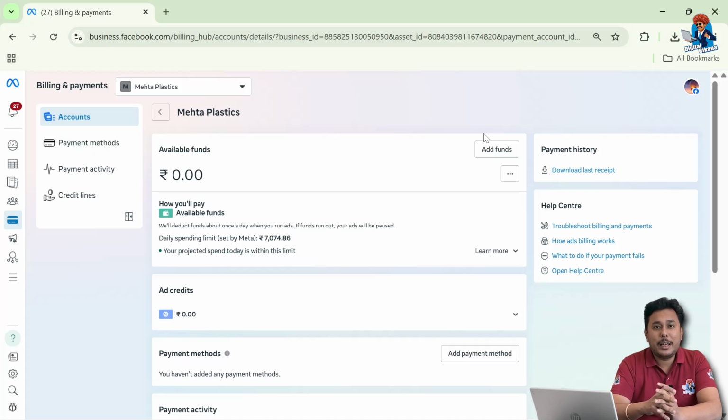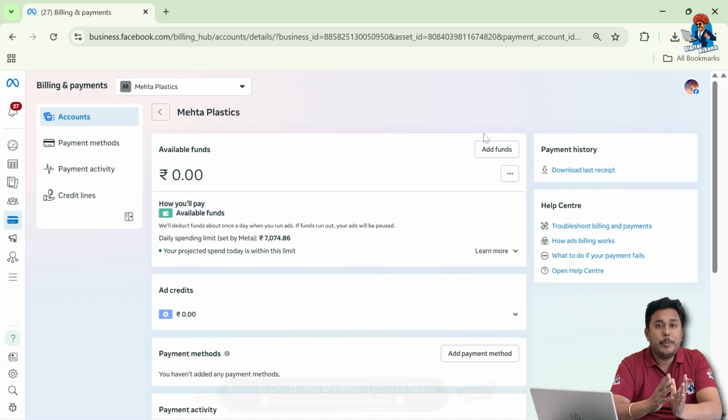So that's why people want a prepaid ad account, and for that your first transaction matters a lot. Whenever you are adding funds to your ad account for the first time, I would recommend you not to add funds using a credit card. Mostly, whenever you use a credit card for the first time, your ad account automatically becomes a postpaid ad account, and if you use net banking or UPI, then your ad account turns into a prepaid ad account.